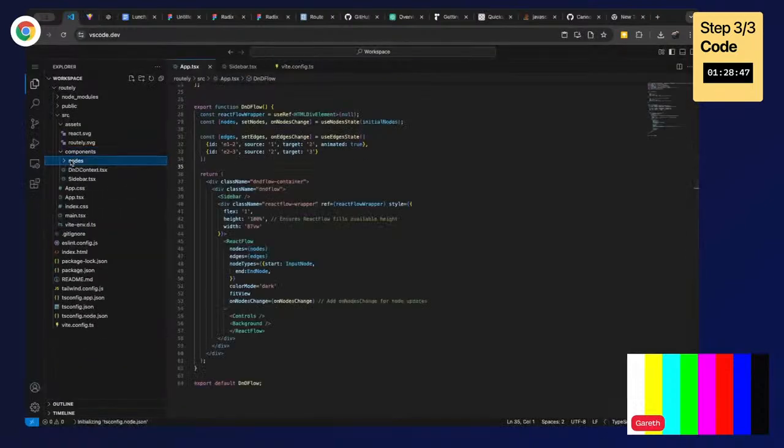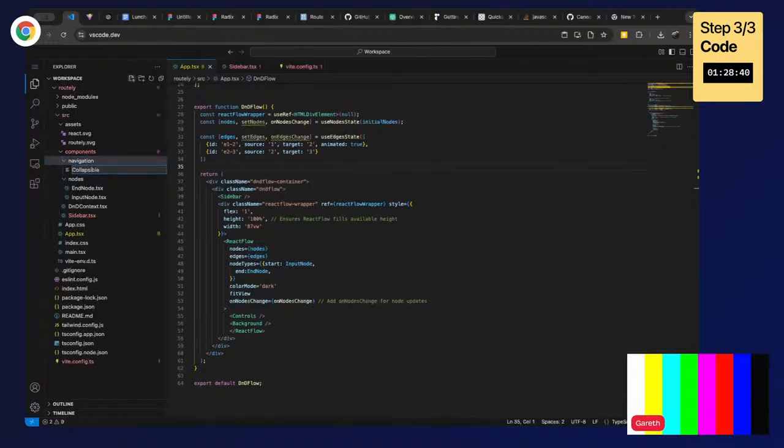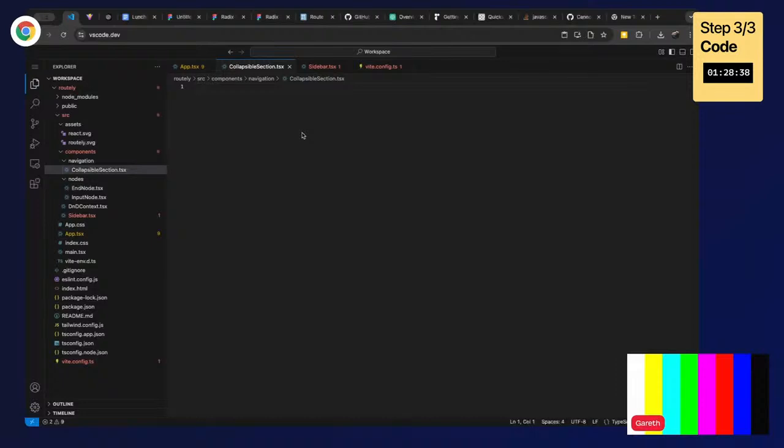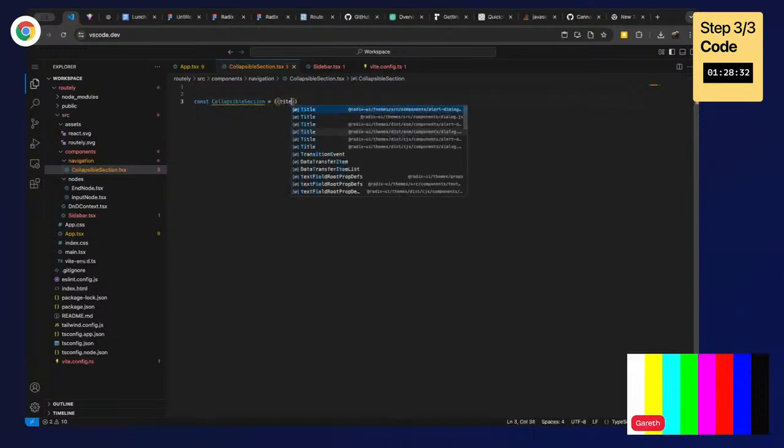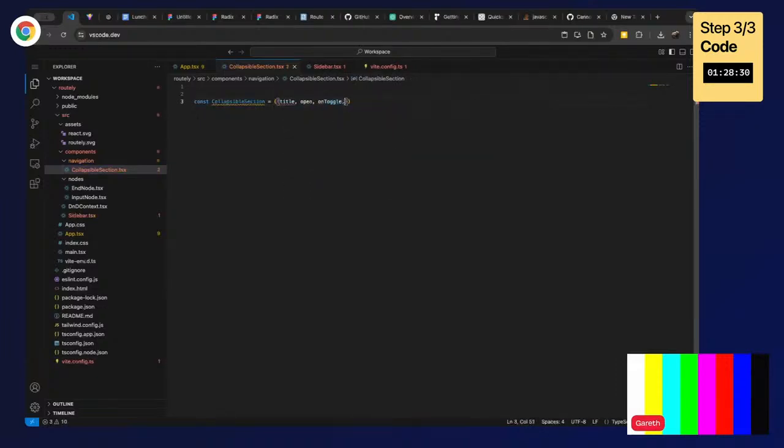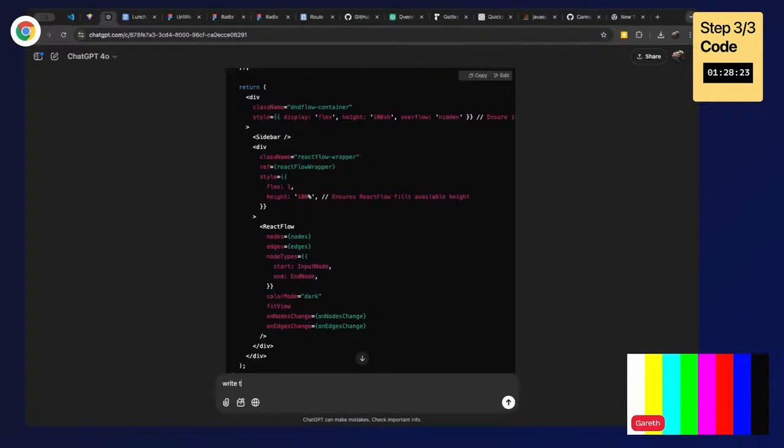I'm going to call those components navigation collapsible section.tsx. Okay, and I'll just write some collapsible section equals title, open, on toggle, children, blah blah blah. And then I will just say write this TypeScript component using Radix UI for collapsible section.